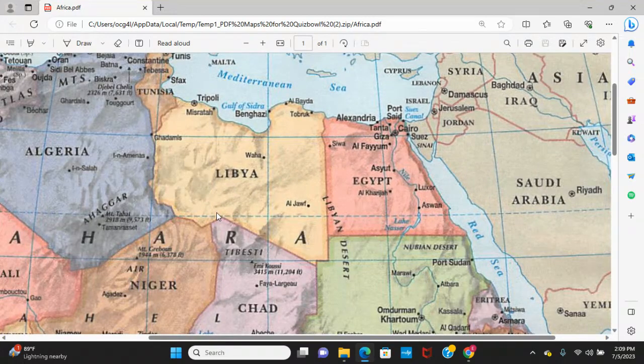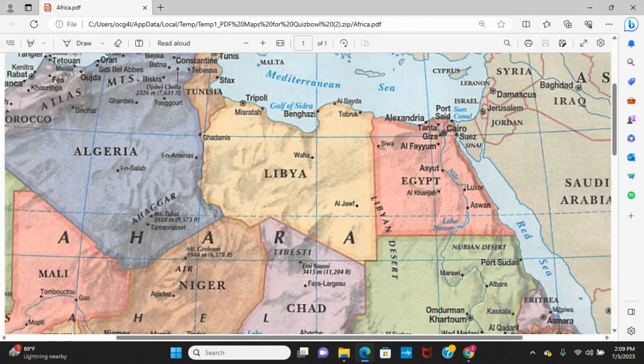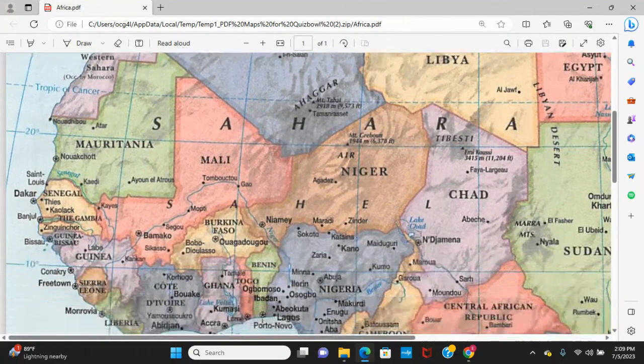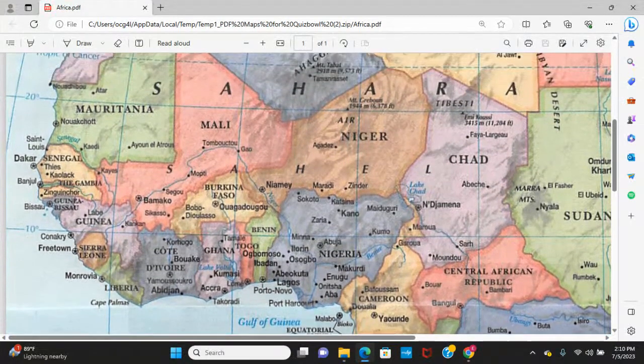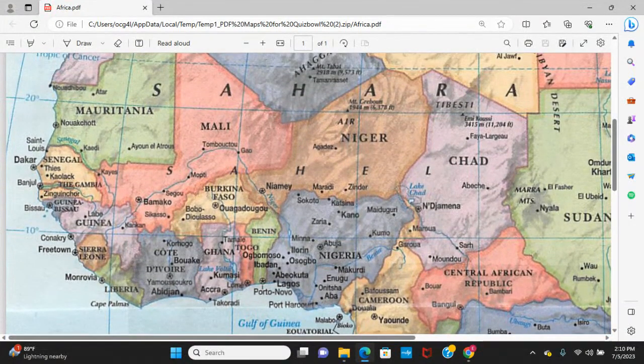So, what we'll do is we'll just go back across over to the east again and make our way across. You have, of course, the country of Mauritania, which has its capital Nouakchott. That's really all you need to know for it. And then we move to Mali. Now, when it comes to Mali, obviously, you should be familiar with medieval or ancient Mali with, of course, Mansa Musa and the Mali Empire, among others. Sundiata, but that's the sort of stuff you'll learn in world history, as it were.